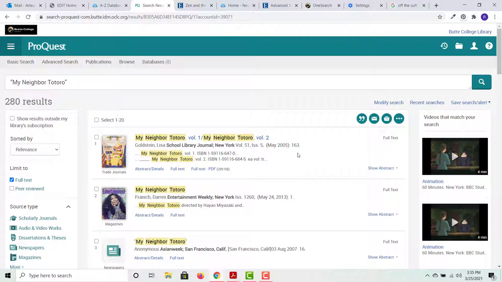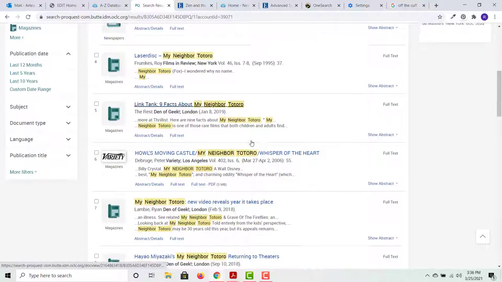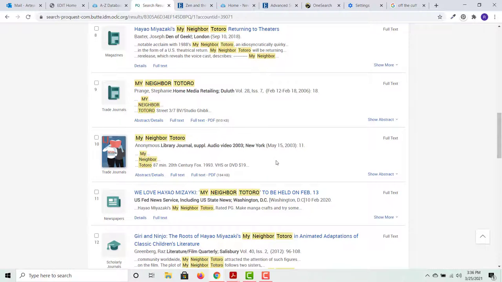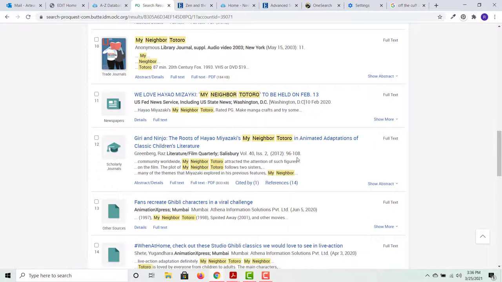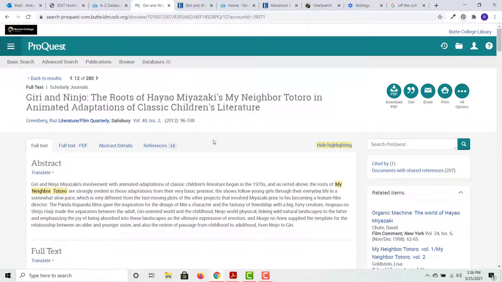This is because I want you to see the difference between limiting to document type and seeing how many results are available without choosing document type. Sometimes things aren't labeled as reviews, but they really are reviews or they might be useful to you. So there are 280 results. You can look at all the options. They may or may not be useful, but take a look at this one. This one is longer, it has more pages, and it's related to children's literature. So it's not necessarily a review, but it might be useful.